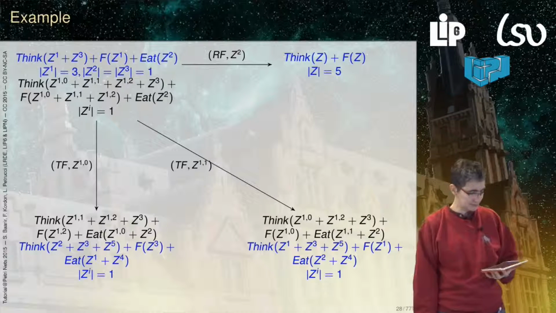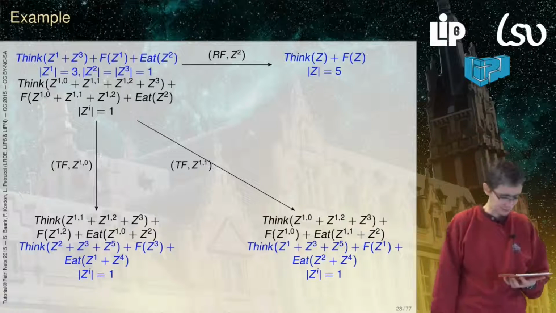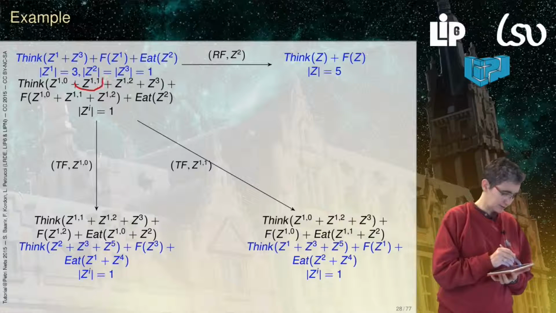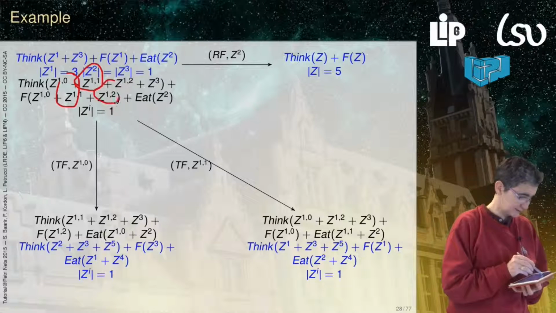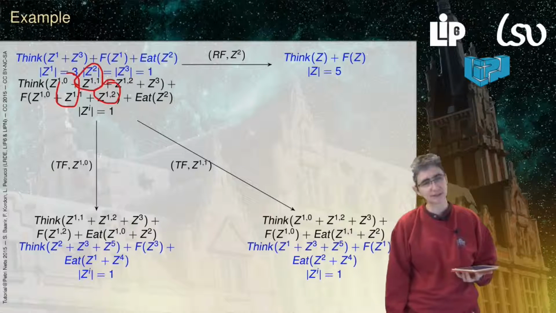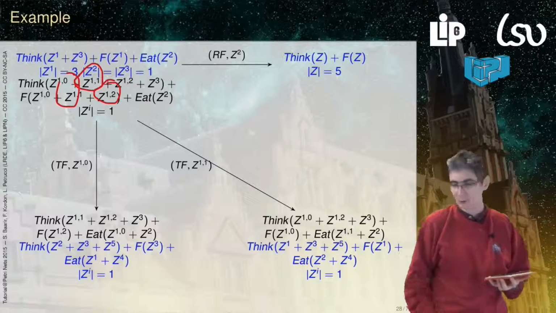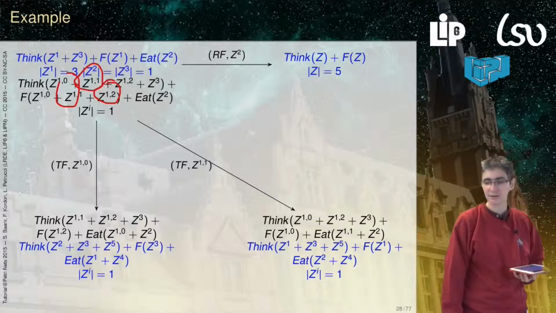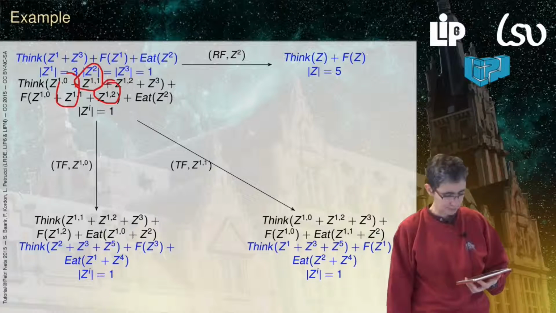The other possibility is to have Z11 take both of its forks. Z11 is this one, it will take its own fork, and it will also take the next fork that is here. You do exactly the same thing, the same applies, and you also obtain another marking where 3 philosophers are thinking, 2 are eating, and there is 1 fork that is available.